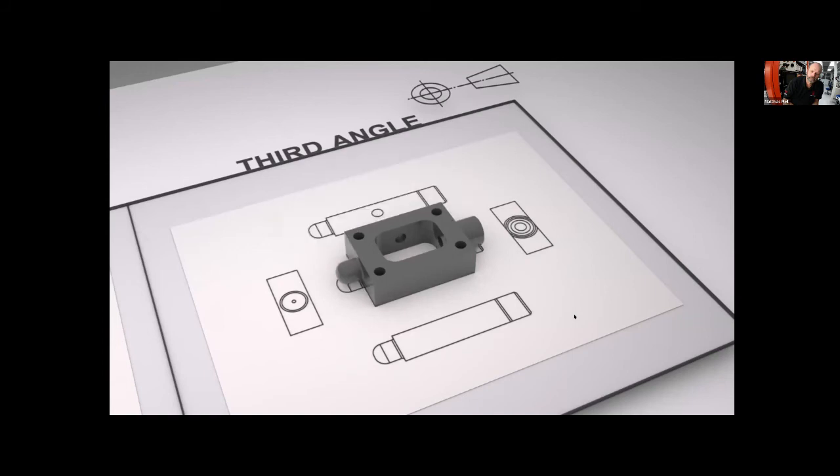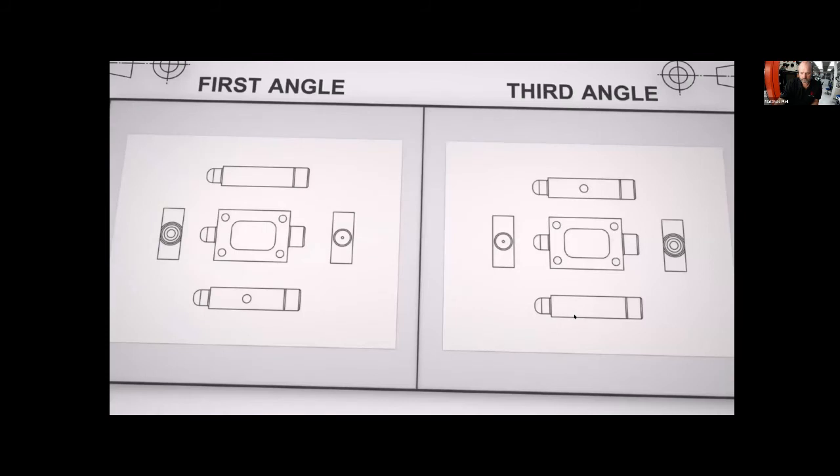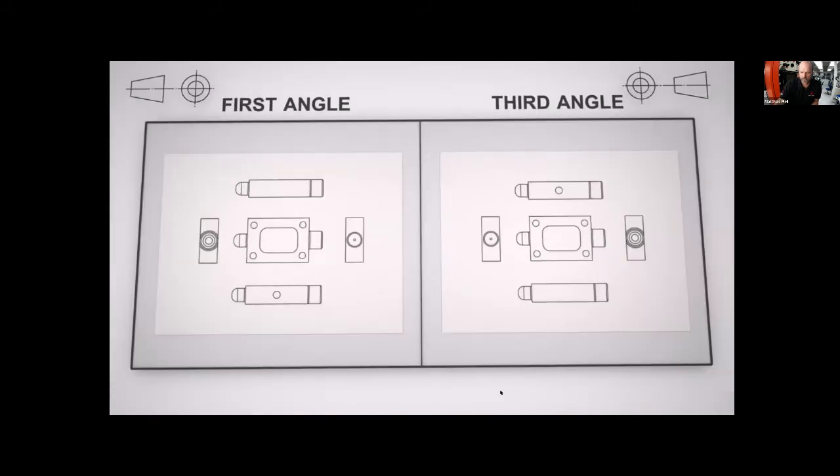That's what we draw. Now what you'll notice from this method is that the features on the front view actually lie in the projected view that's on the same side as it is on the front view. So the cylinder on the right there is in the right hand projected view, and the hole at the top is in the top projected view. Okay, so once again, I'll end this on a comparison so that you can decide for yourself how you would like to remember it and see the difference between the two.